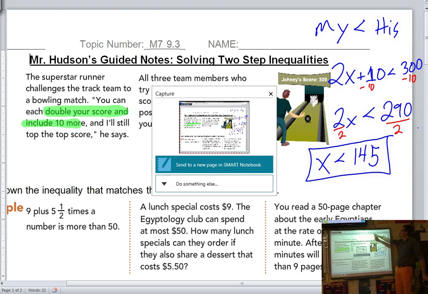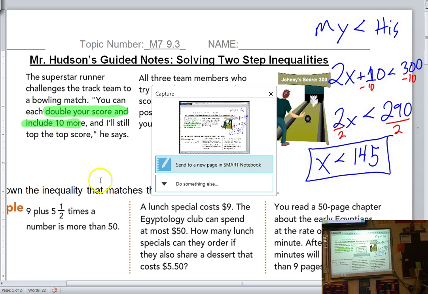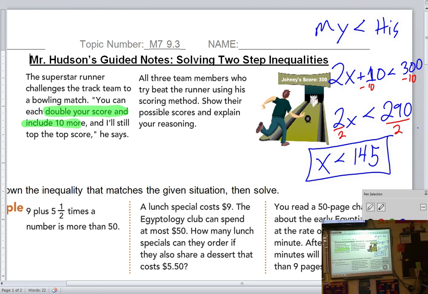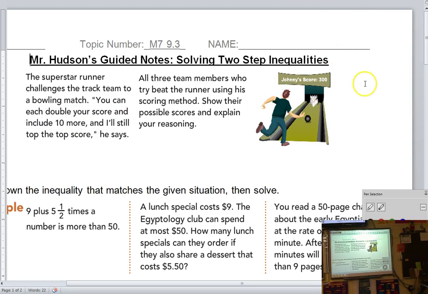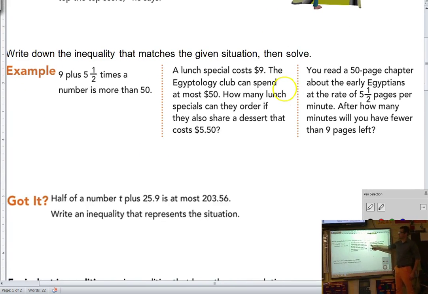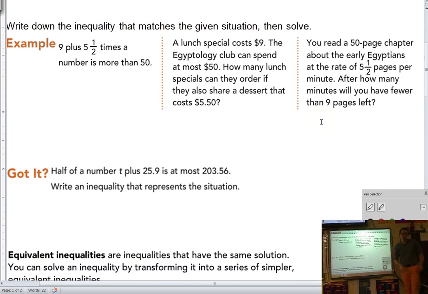Abby? Doesn't it have to be a negative times a positive? No. It's just what we're doing on both sides. It doesn't matter what the other number is if what we are doing is multiplication or division with a negative. So it just has to be a negative in general.